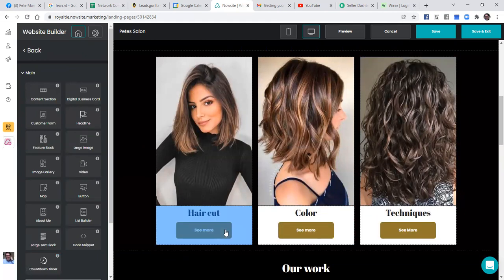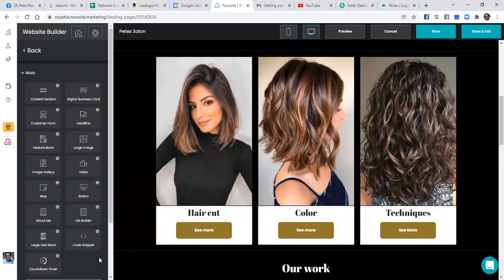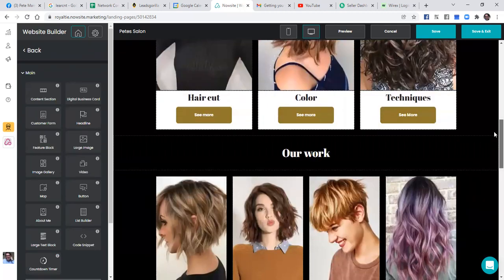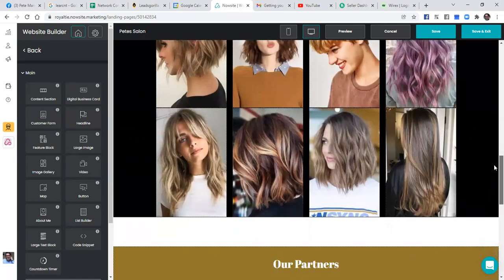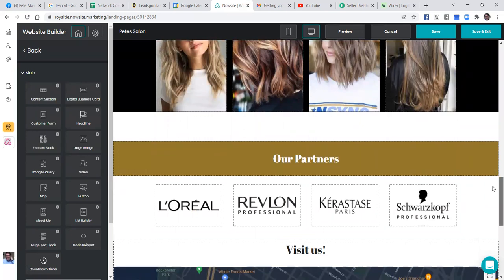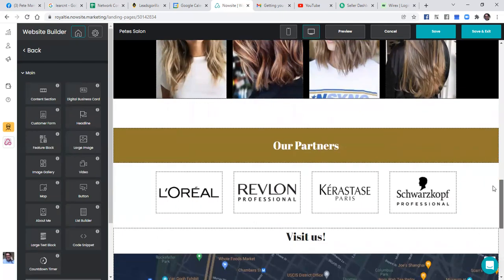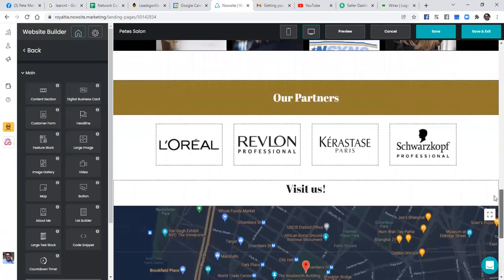That's what we need to do on all three. We can take the buttons out if we want to, just by clicking on it and then clicking the little bin if we don't want the buttons there, okay? So again, all up to you, and we save whatever we do there. So really, if you want to make this your own very quickly and you want to be out there, you're just going to change your personal details and everything. Leave all the pictures, leave everything like that, just change your personal details, and then in time, you can go back to it and say, right, let's put some of our own pictures in there. But this is going to get you up and going in minutes.